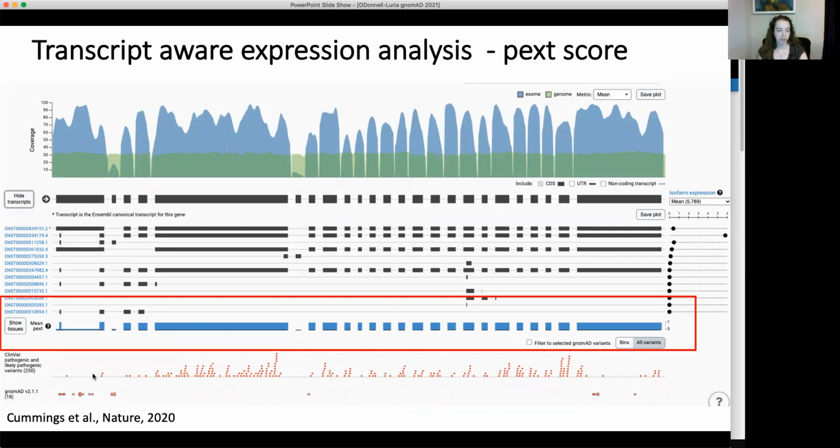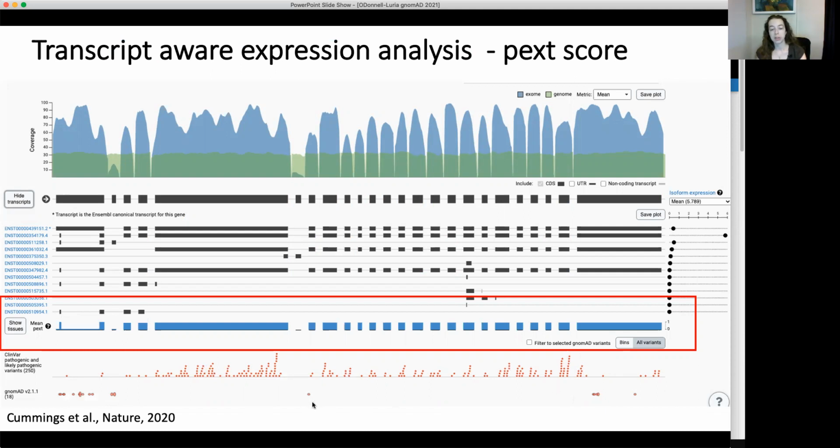And so you can see that there are loss of function variants in ClinVar, variants that are not in gnomAD, throughout the gene. But when we look at loss of function variants that are present in gnomAD, they are mainly falling in this part that's not transcribed here, this exon that's not transcribed here, and also in the last exon.